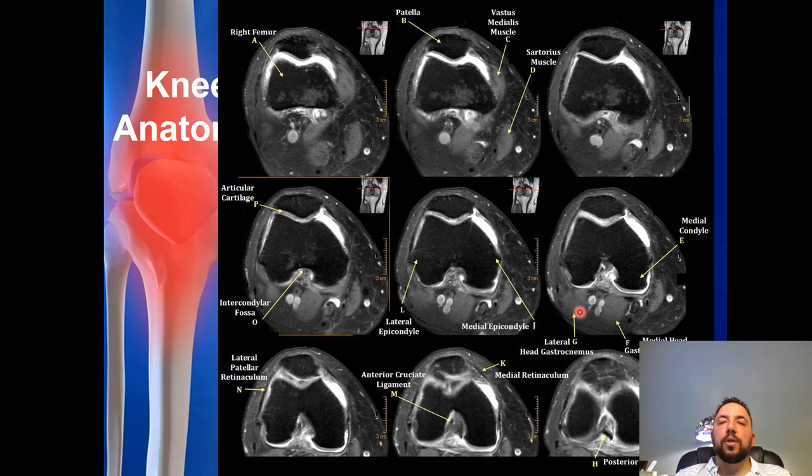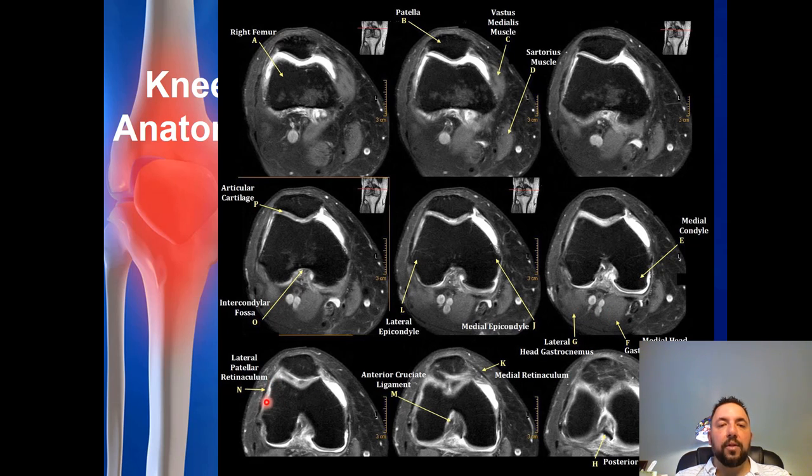By the way, one thing to notice, the lateral and medial head of the gastrocnemius muscle. The gastrocnemius muscle is basically the proximal posterior calf muscle. A lot of runners will tear this, but notice how high the muscle goes up. So anytime when imaging the calf for gastrocnemius muscle, you have to scan up to and including the entirety of the patella, so you get the entirety of the medial and lateral head of the gastrocnemius muscle.